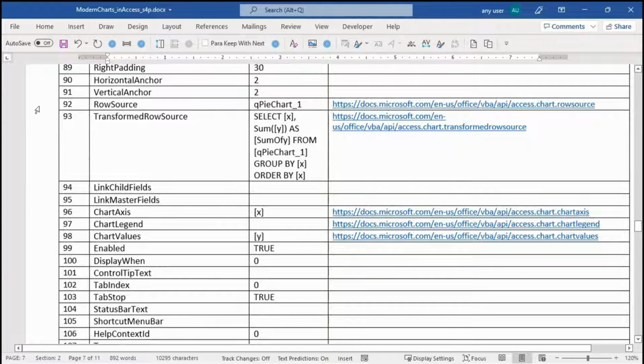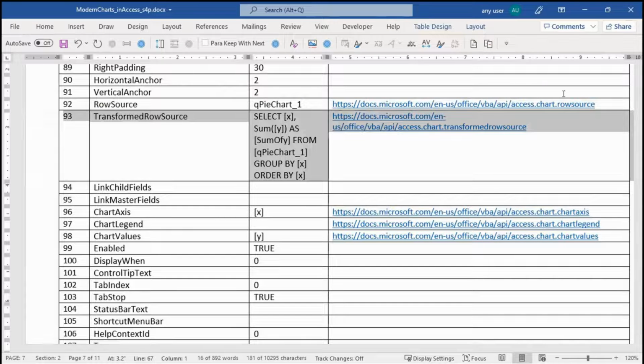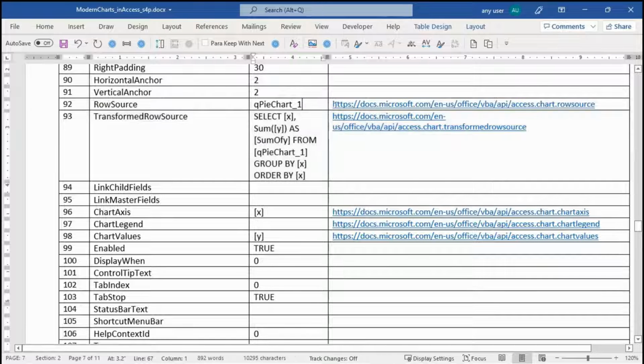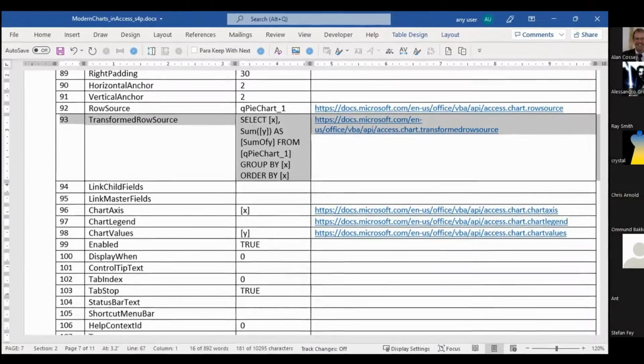Now, I didn't sort these alphabetically because I wanted them next to each other logically. So in the modern chart, you have a row source, and you can change the row source, but the transformed row source is something you cannot change. The only way to change this is by modifying the settings and modifying the property.